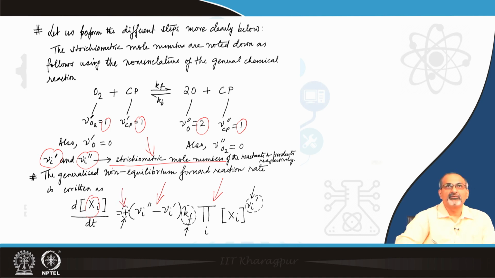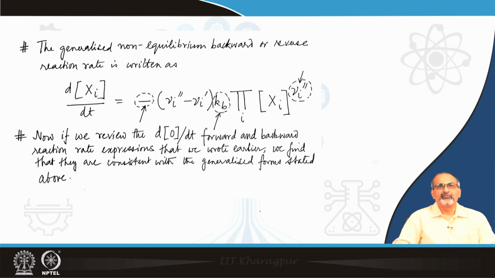Importantly, the sign over here matters, and then there is a product of the concentrations of the different species involved raised to the index nu i dash for the reactants here, and when you try to look at it from the reverse reaction rate point of view, you will have a nu i double dash working in this index. Importantly, there is a negative sign over here, the backward reaction rate constant is involved, and so on.